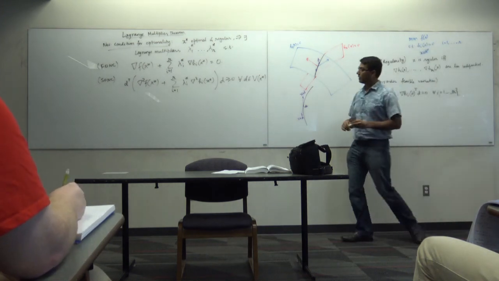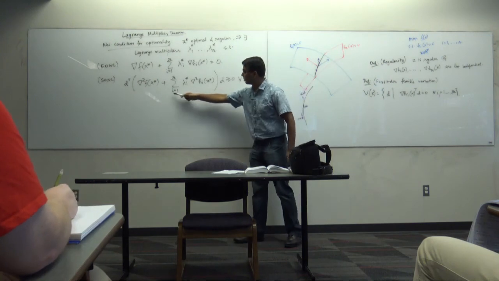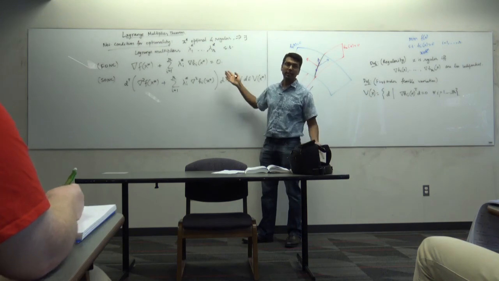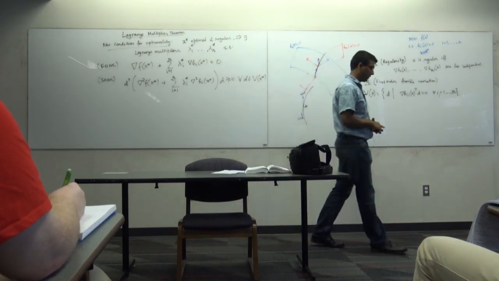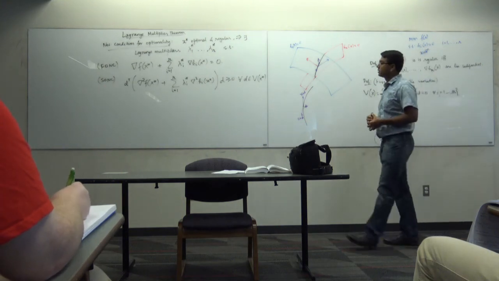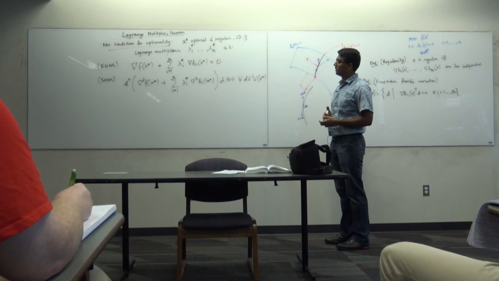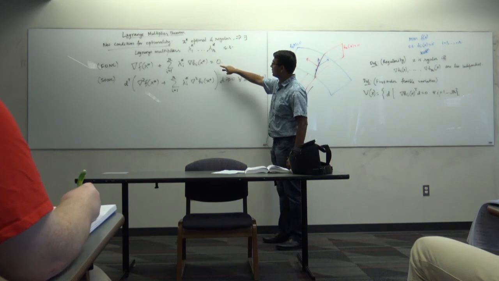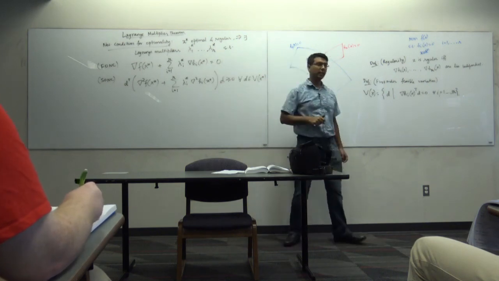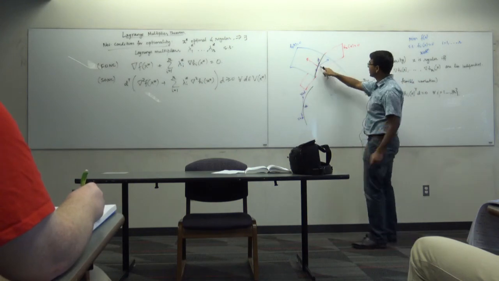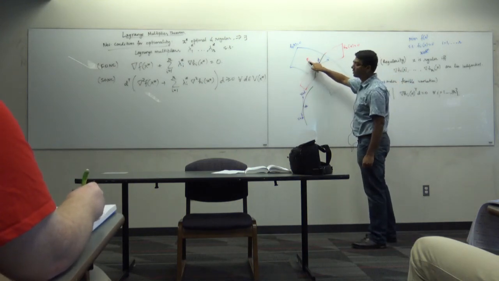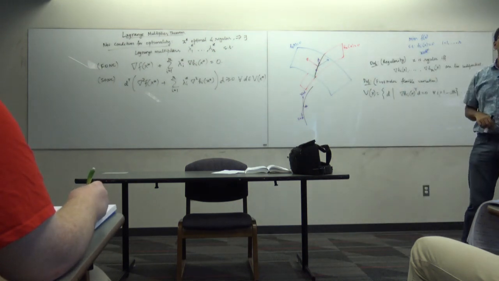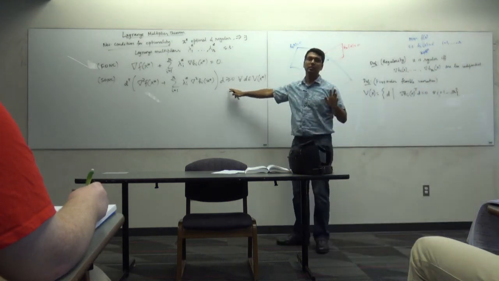Remember, this is not saying that this is positive definite. The sum of these two matrices is positive definite. What it is saying is in some directions it is positive definite, in other directions it may be whatever, negative definite, positive definite, I don't know. So, what is the first order necessary condition saying? Remember I drew this gradient of H1 and the gradient of H2. I'm sorry, did you say positive definite or positive semi-definite? I meant positive semi-definite. Okay, not positive definite.